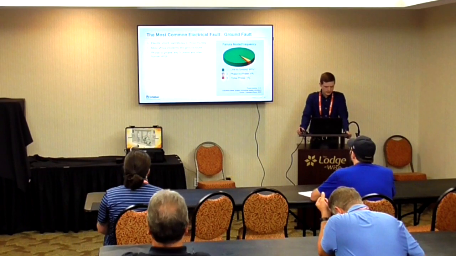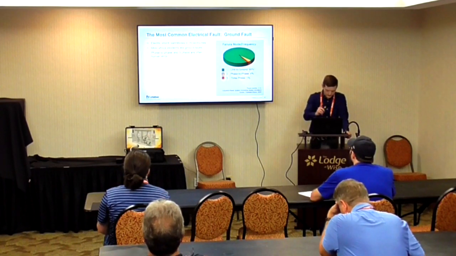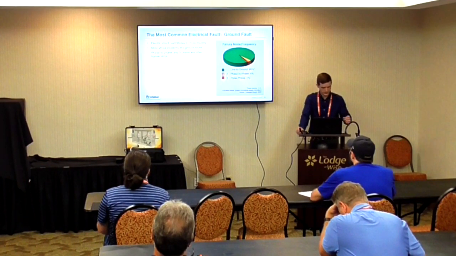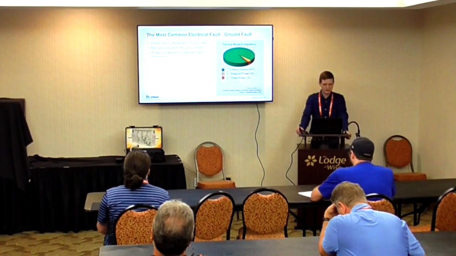This is going to tie into the next slide. So I know it seems a little out of place here, but essentially what I'm getting at is that about 95% of faults are line to ground. And then you'll see about 5% would either be phase to phase or 3-phase. Now it's not to say that these don't happen.